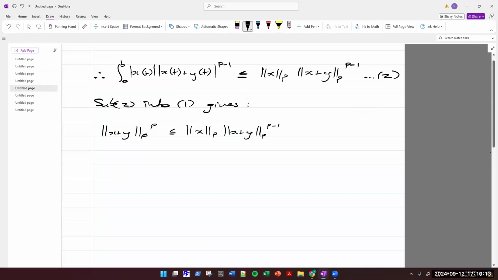So it's plus, and the only thing that's different in that second term is this first part here was an x, became a y. The second norm is exactly the same. Okay. And now, so we're basically done. You just need to divide through by this number. So divide through by norm of x plus y to the power of p minus 1. So that gives norm of x plus y to the power of p. So divide through by this number.